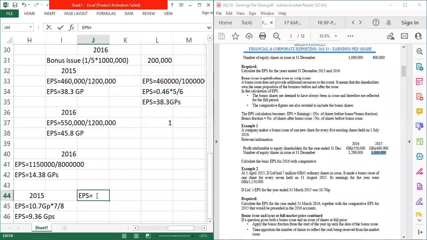74,900,000. 4,900,000. Okay, 74 million 900,000. Okay. So if we consider the bonus issue, what will now be our shares that we should use for last year? It would have been 8 million, isn't it? Divide this by 8 million and see something.